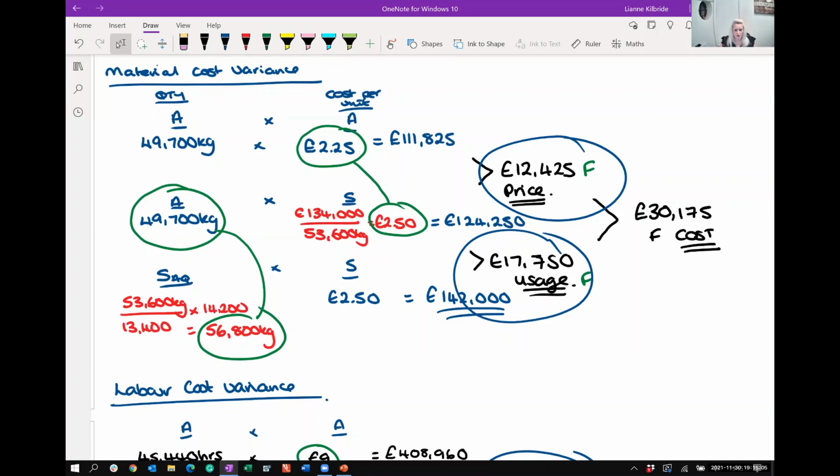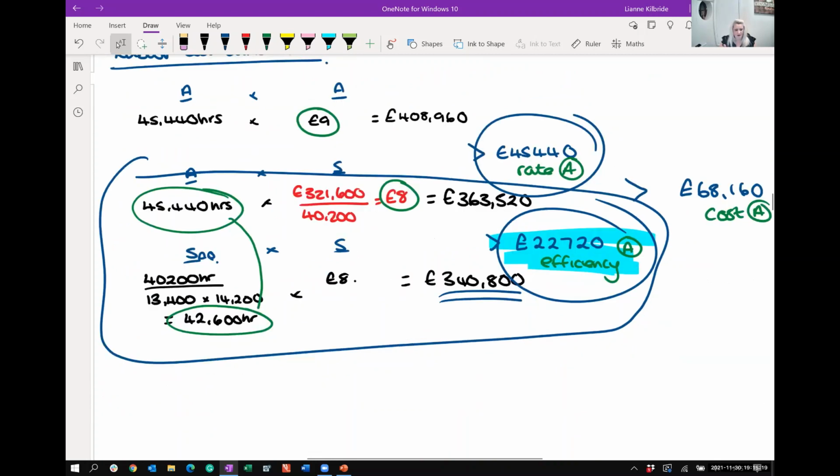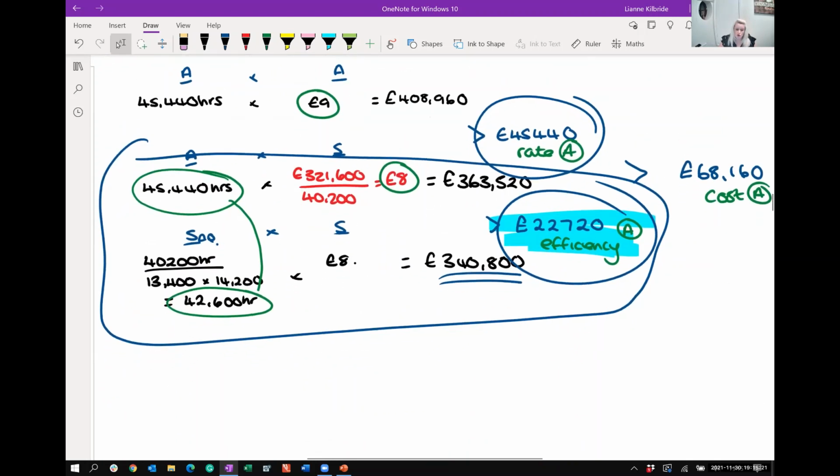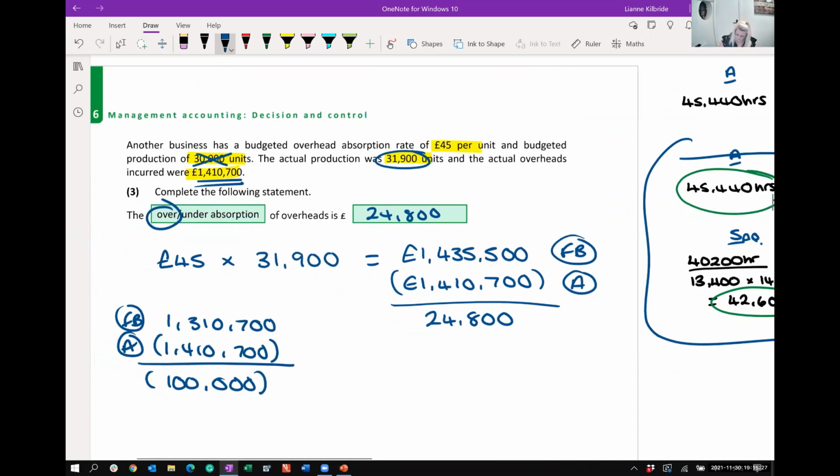Okay, just get used to your own method of working out your variances. Whether you use mine or what you've been using with your training provider, whichever way you do it, you just need to have a good understanding of how to work them out. Yes, we could have done that question a lot quicker by just doing that part of the variance, but I wanted to give you full details of it.